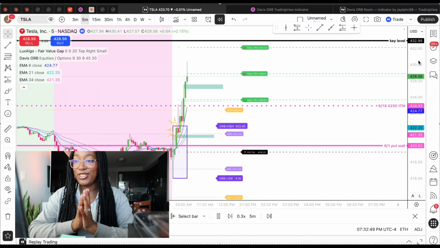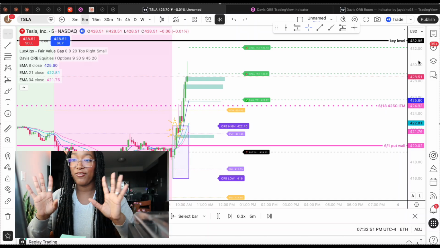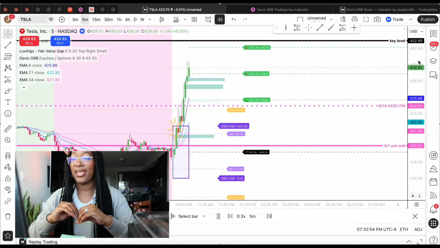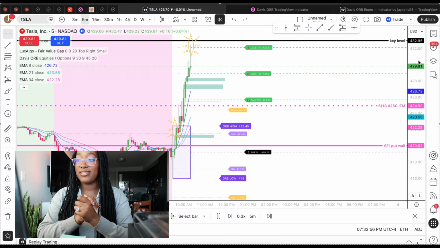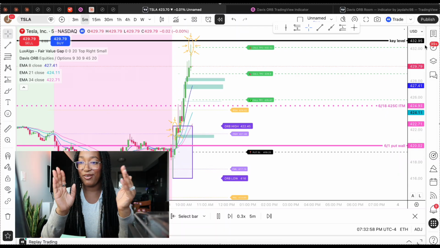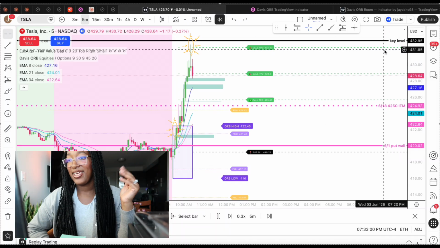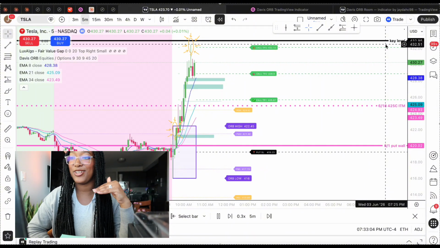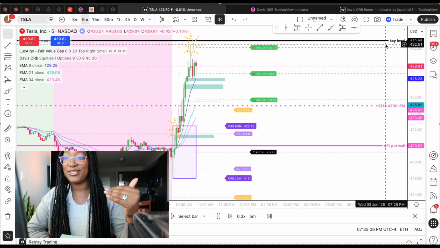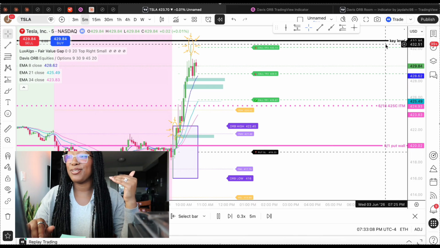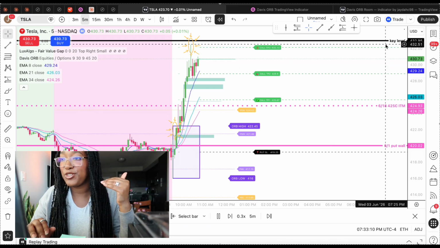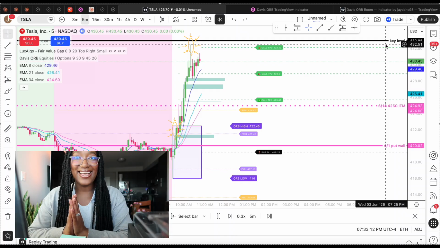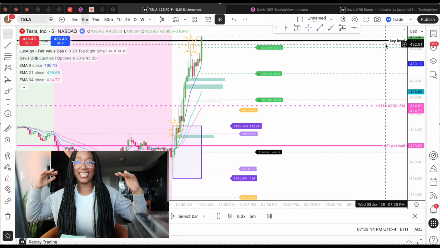As soon as the ORB range formed, I got into the trade. I didn't wait for it to cross the ORB like I normally would. I got in, and because there was a put wall there, once it bounced off of that, I knew we were good to go. And yes, the indicator marked our call targets. It hit target price 1, it hit target price 2, and target price 3 was at 432.13. And yes, I literally got out there because there was a key level.